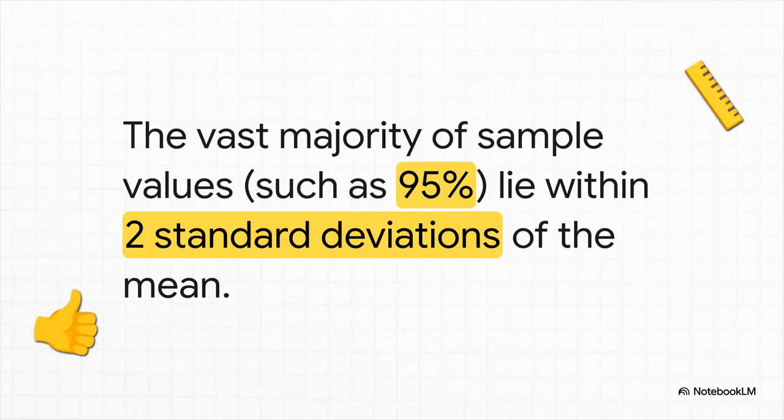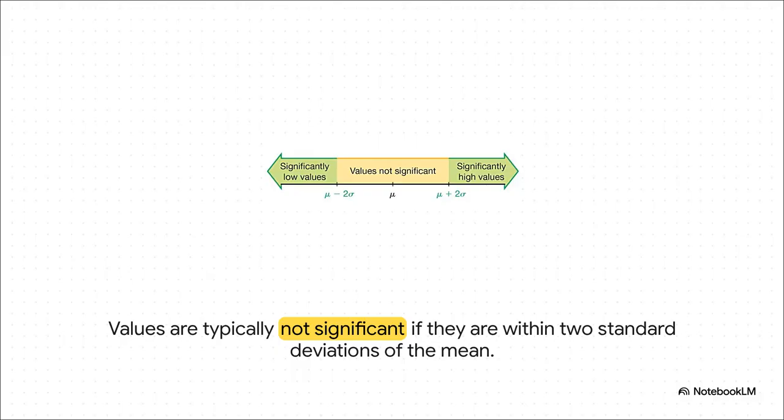The first tool is a fantastic little shortcut called the range rule of thumb. It basically says that for most data sets, the vast majority of your values, we're talking something like 95%, will fall within two standard deviations of the mean. So you take the average, go 2 standard deviations up, 2 standard deviations down, and that little window should contain most of your data. And this chart illustrates that idea perfectly.